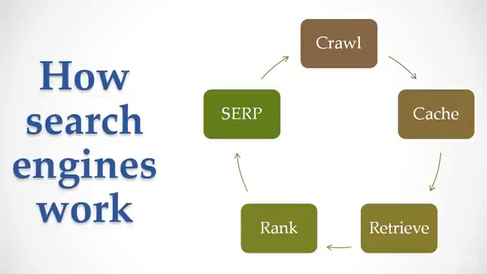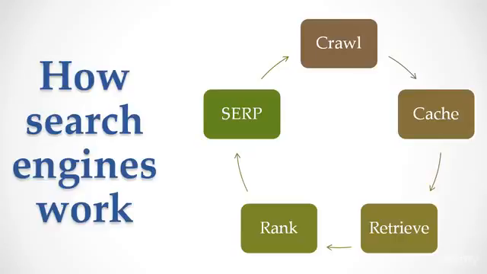Now, when someone conducts a search, the example we used was digital marketing agency. If someone searches for that, Google will go out to its machines and pull out all the cached pages from all the sites around the world that it thinks are related to digital marketing agency. There are loads of ways it determines that it thinks pages are relevant to that particular keyword phrase. It looks at on-site optimization as well as the relevance of your domain, and I will cover more of that later on in this course.